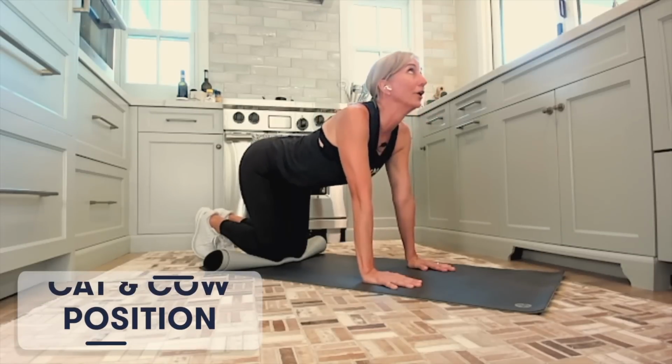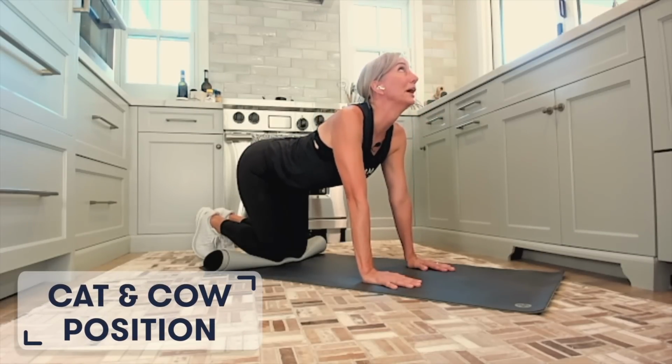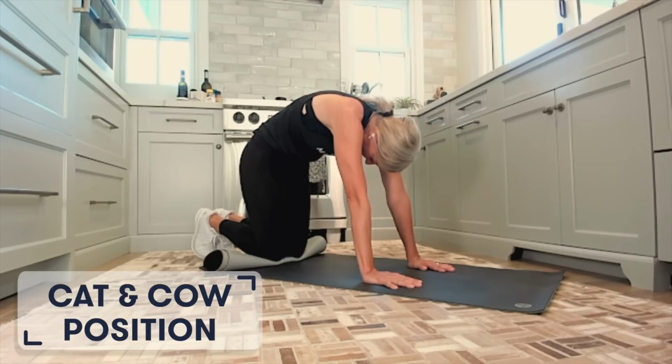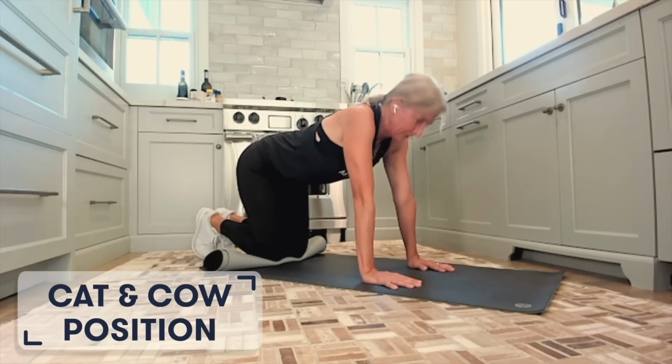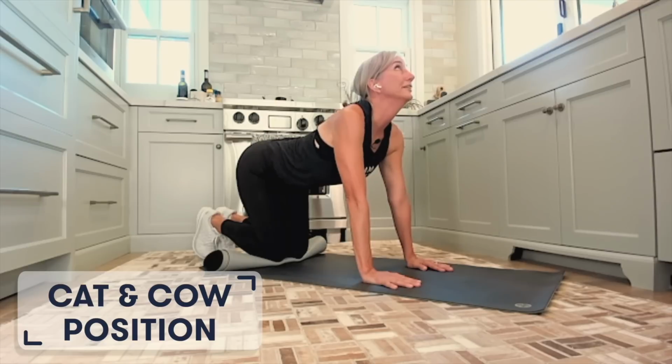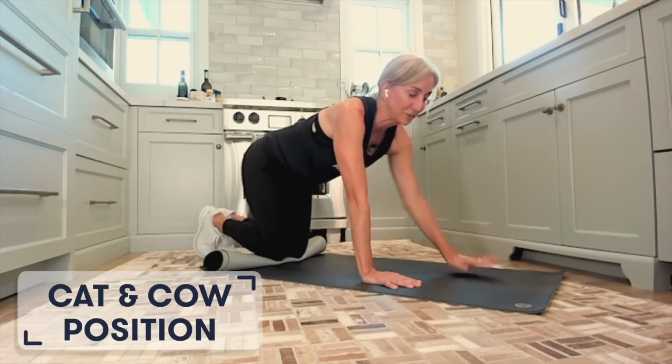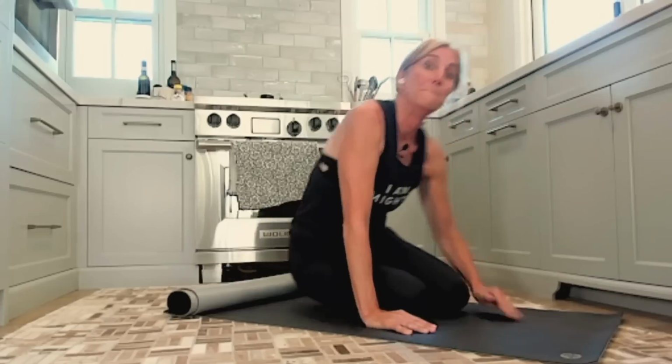We're gonna arch and chin goes up. It's called cat-cow. And round. Inhale. And on the exhale, arching. Good. Now bring that spine back to neutral before you bring your feet back in front of you.